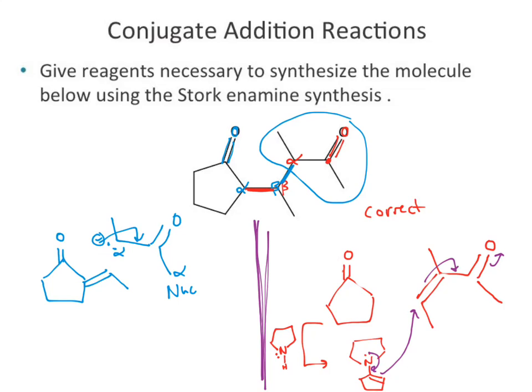Okay. We'd get the products that are shown by those guys over there. Went through and drew it up relatively well for us. To neutralize, we need to add water to go ahead and get us to our final carbonyl structure. But we also need to get rid of the enamine. How do we get rid of the enamine?